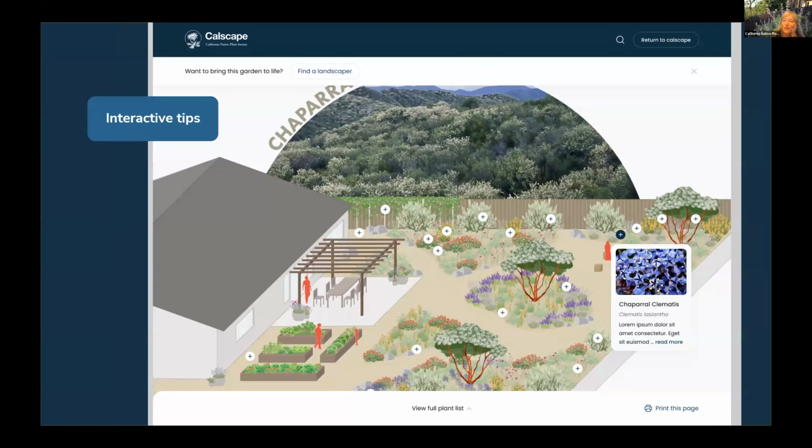Then the final output of the garden planner will be slightly interactive, and I don't want to oversell the interactiveness. It's not like you can click and move plants around, but you can click and get gardening tips for the points on these vignettes that were created by Mirror Day Landscaping to showcase each of these simplified communities conceptually. Most of them should work across the state with some different plants swapped out.